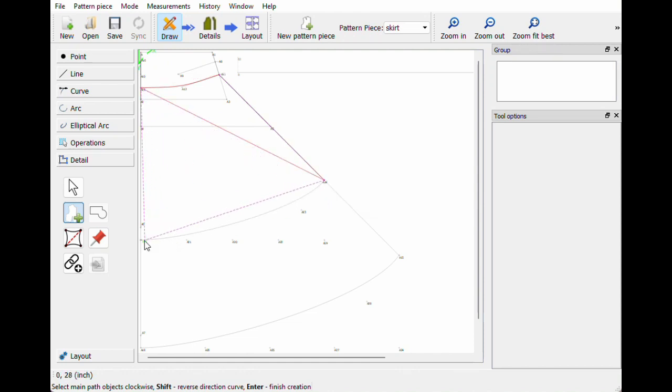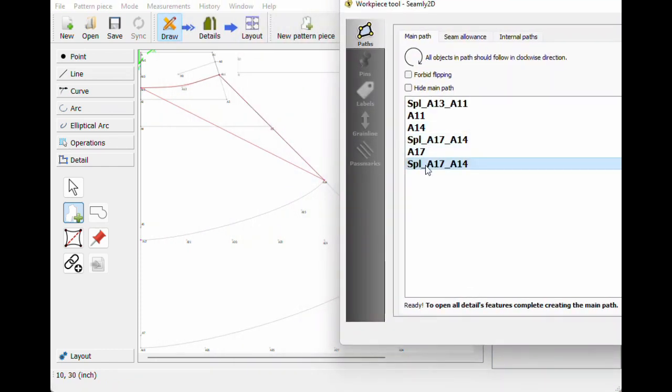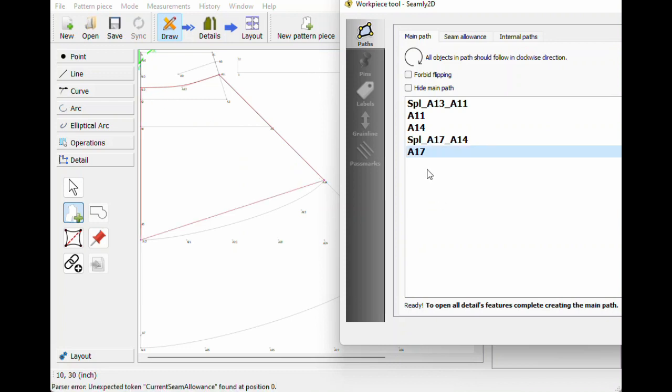Click the bottom curve. Didn't do anything. I'll click the outer point and then click the curve again. There we go. Now I know it's hit it. I'll hit enter. I need to fix this though. Okay, I do have this point twice, so I am going to delete one of them. And then I need this curve to go the other direction.